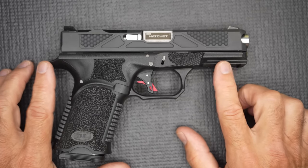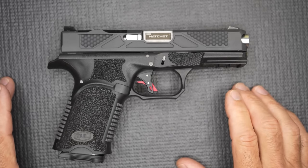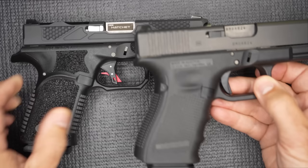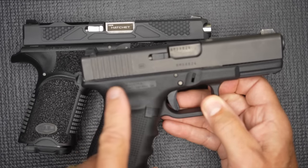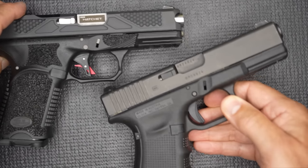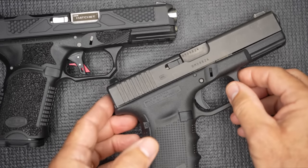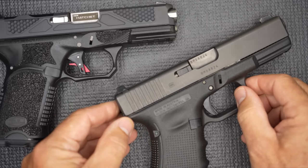But one of the big things about this handgun is it comes in at a very reasonable price, not much more expensive than your standard Glock. One thing that a lot of people do is take their stock Glock and they'll change it all out. They'll stipple the grips. They'll put different slide serrations or slide cuts on it. I mean, there's just a number of things you can do, and it's a pretty cool way to be able to customize your gun for yourself. But that costs quite a bit of money. This is just a standard no-cut frame, so it's not the MOS version.